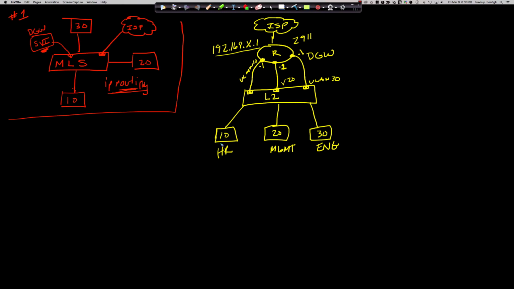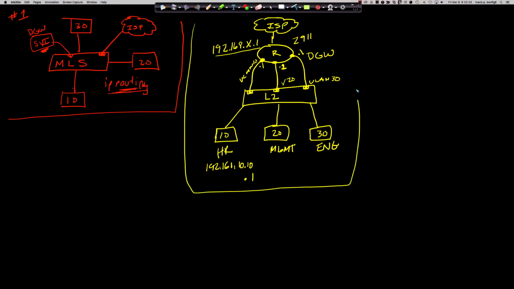So when you either do DHCP, which you could do on the router, or you give this guy the address 192.168.10.10, when you set the default gateway, you just set it to 192.168.10.1. So this is another way to do inter-VLAN routing. And again, this is by far the least cost-effective approach. And so we'll say this is approach number 2 to inter-VLAN routing.